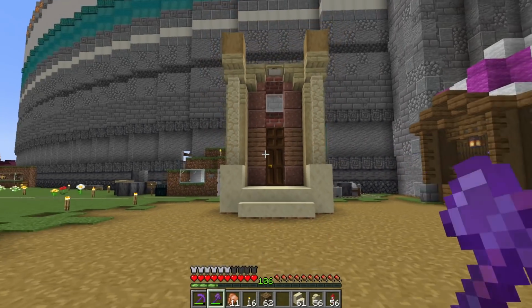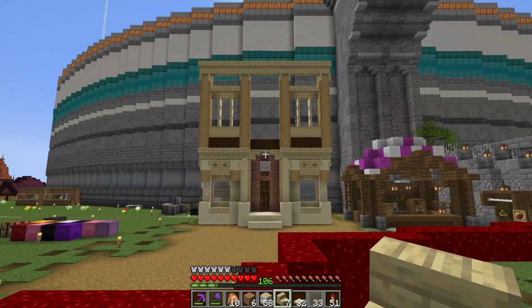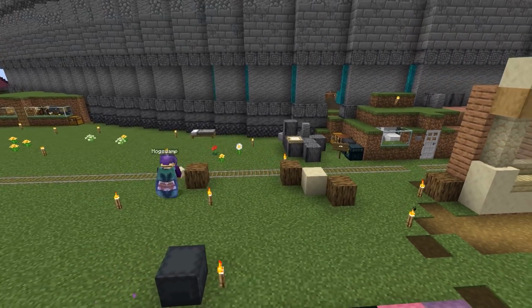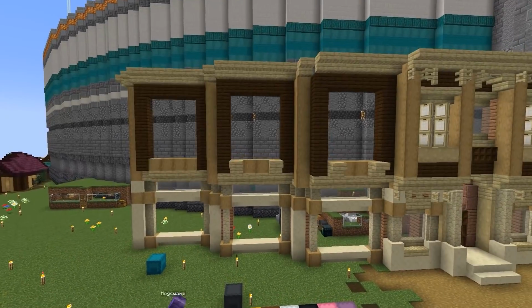I started off by setting up the entrance to the building. For the color palette, we're using sandstone and birch, jungle and granite, and some dark oak as well. It's kind of a unique palette for me, but I think it works.